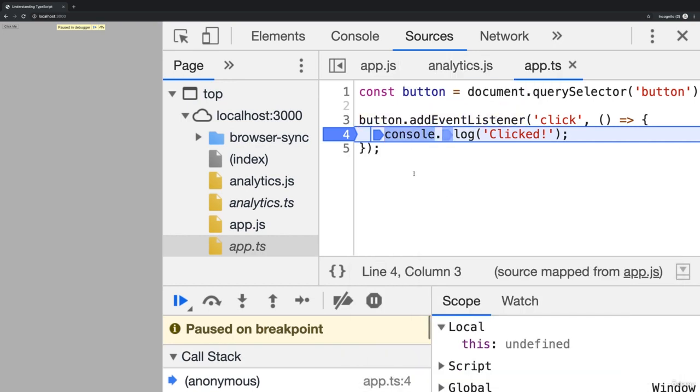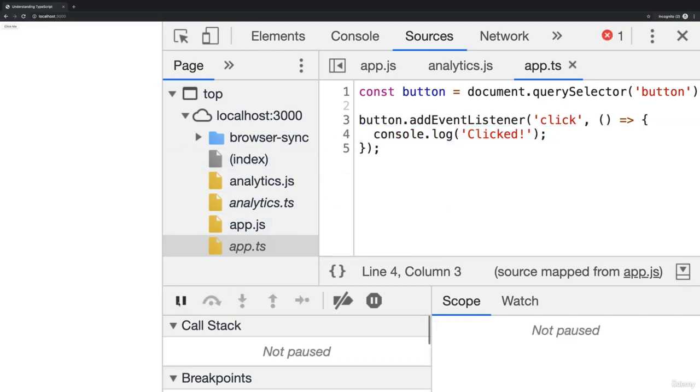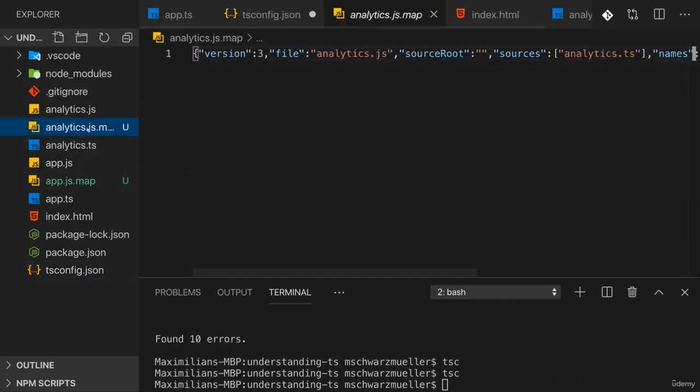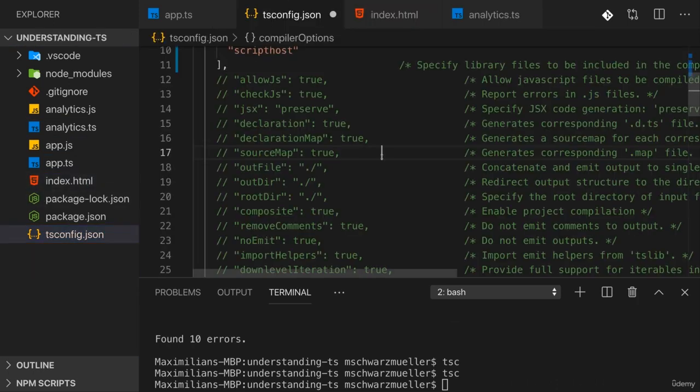super, super convenient, because that really takes our debugging process to the next level, because we can work directly in our input files, basically in our TypeScript files, instead of the JavaScript files. Now, nonetheless, here I'll comment this out because we have a fairly simple project here and I don't want to have these extra .map files lie around here. But this is super useful in projects because it simplifies debugging.